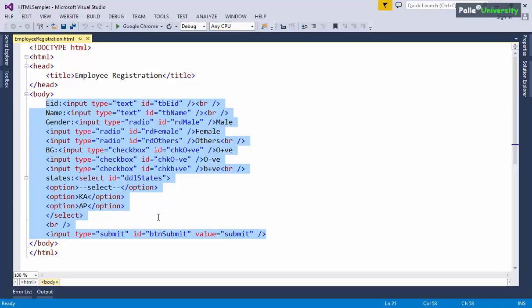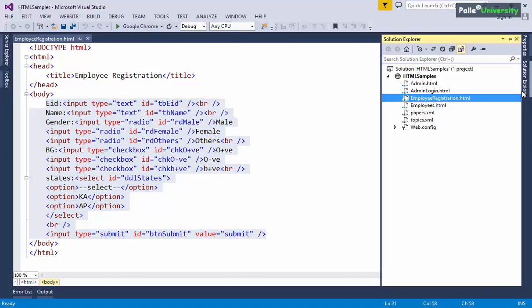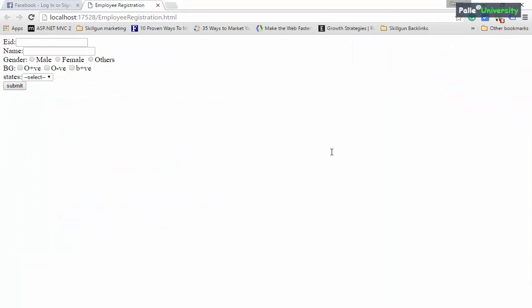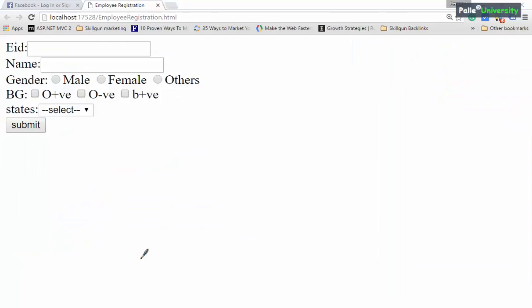Now let me execute this page code and let me show you the output in my browser. Let me go to Solution Explorer. Let me right click on employee registration.html. Let me click on view in browser.